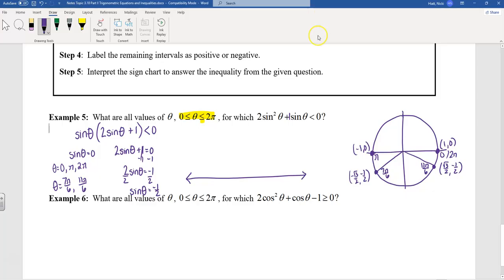So, go around the unit circle. That's why I would really encourage you to draw something. Start at 0 right here. Go around the unit circle. That's the order they go in. So, 0, and then you go to pi. Then you have 7 pi over 6. Then you'll have 11 pi over 6, and then back to 2 pi.